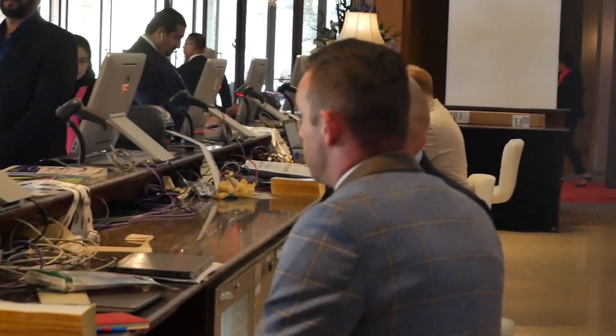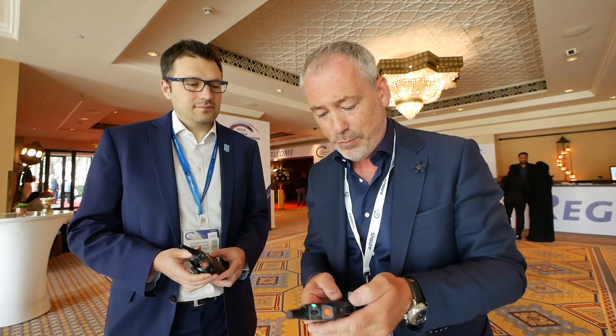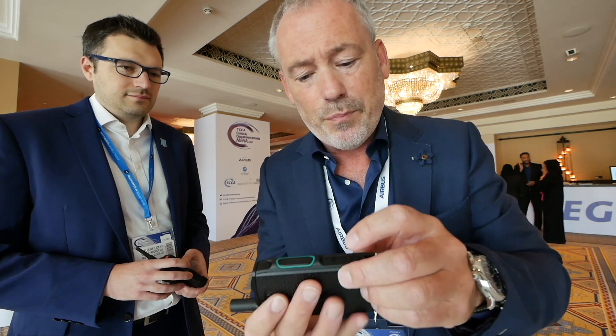We've got the buttons on the side for changing the volume. So Stuart, this is Gert Jan-Wolf. Hello Gert, how are you? This is DMO — it's very clear. Can it be purchased in TA2 as well? Yes. So TA2, public safety of course — that's very important. The PTT button is quite rugged and feels okay. There are plus and minus buttons for the volume, so if you're wearing it on your belt and can't see the screen, you're still getting audio feedback as to how loud the volume is.